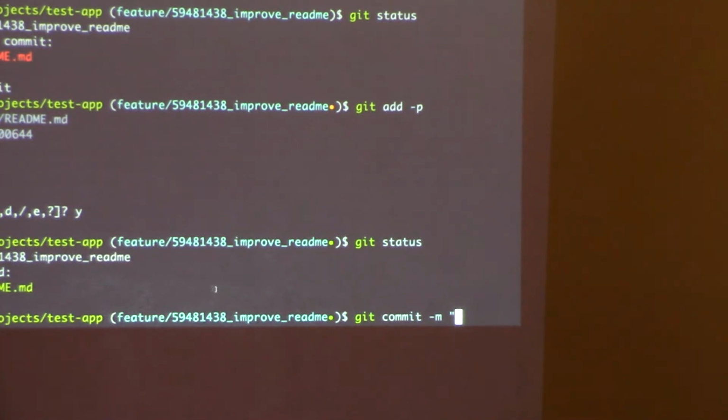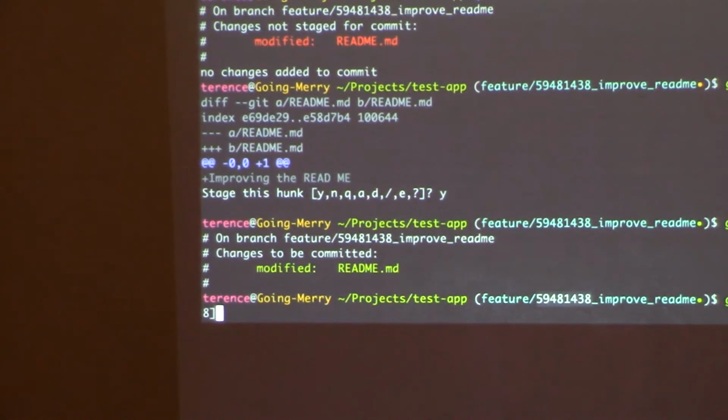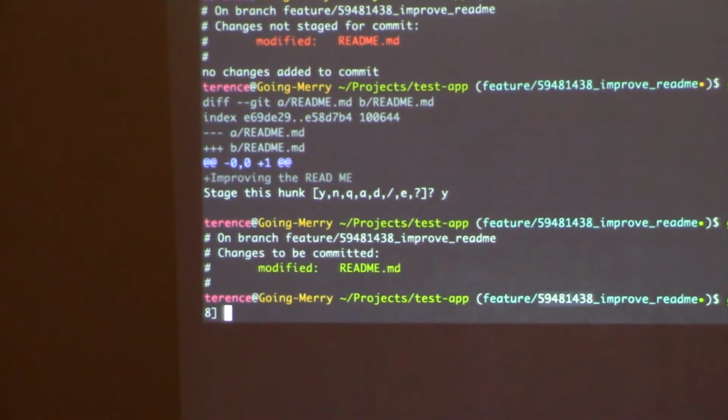First, you need the ticket number. So you reference it using a hashtag then the ticket number. Then you do the commit message. So, improve the README.